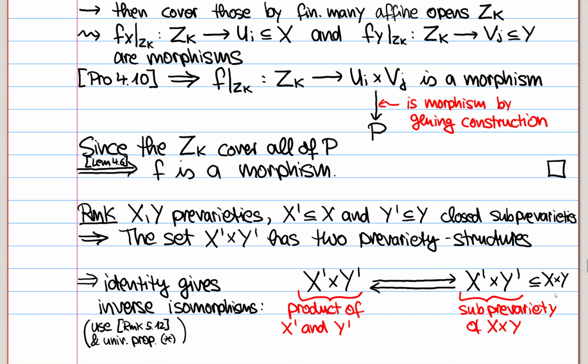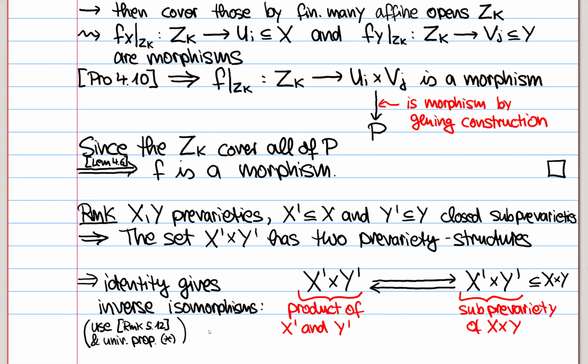And then you can just take the structure of this as a closed sub-pre-variety. A priori, this could be a different ringed space, but the claim is that the identity, both of these maps being just the identity, gives inverse isomorphisms between these two possible ways. So you can first take the sub-pre-variety structure, then the product, or you can first take the product and then the sub-pre-variety structure. And this gives the same thing. To show that, you already know what the maps are. They are the identities. Of course, the composition of two times the identity is the identity. The only thing to check is that these are morphisms.